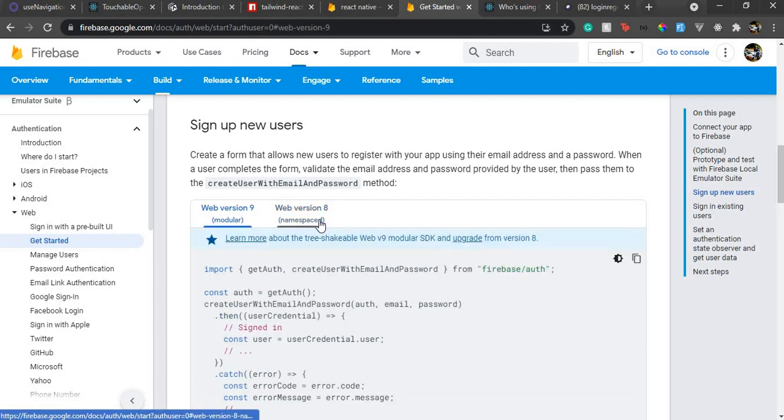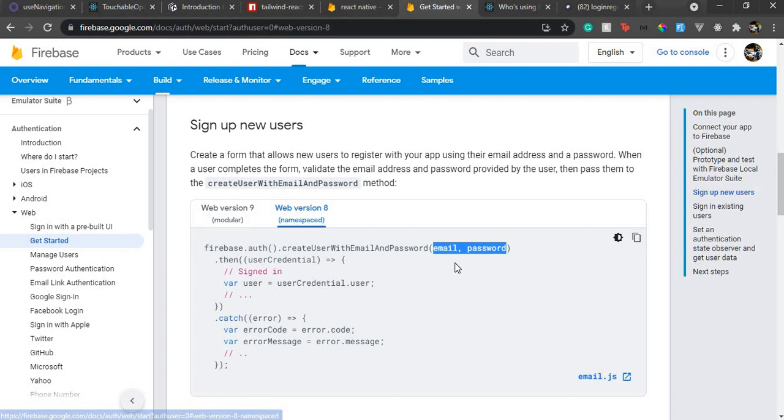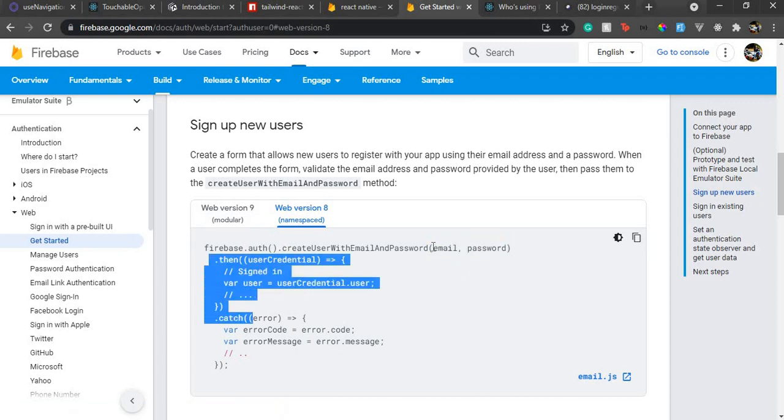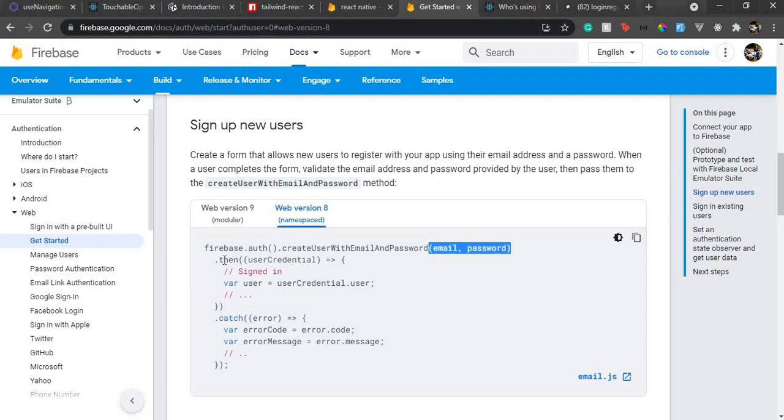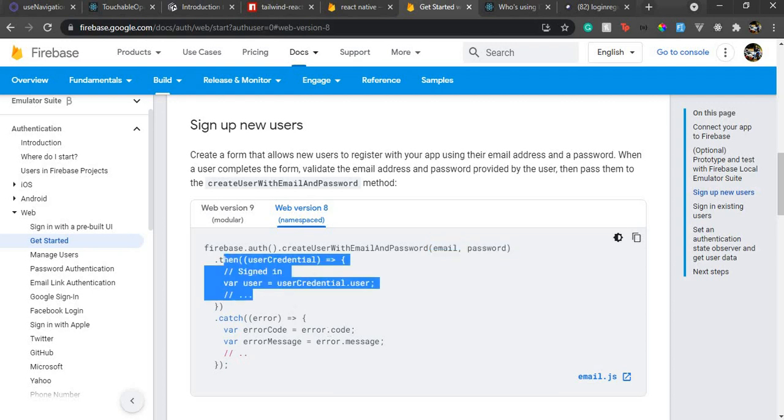So in version 9 it takes a function, but here it takes the variables. So this function is going to return a promise, and then we will resolve it over here.